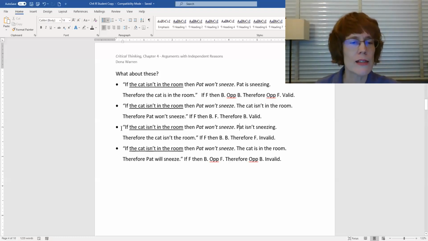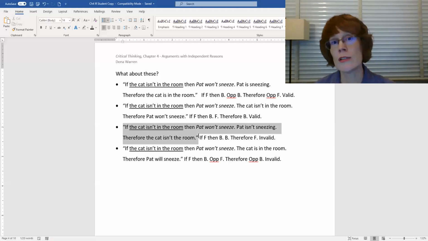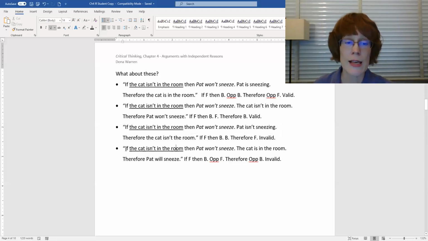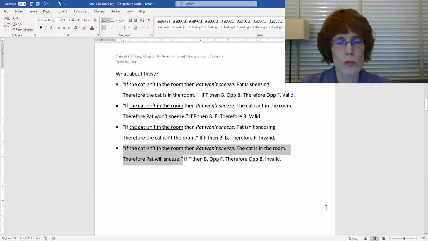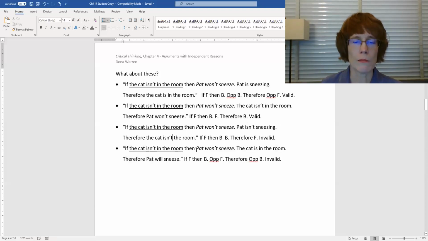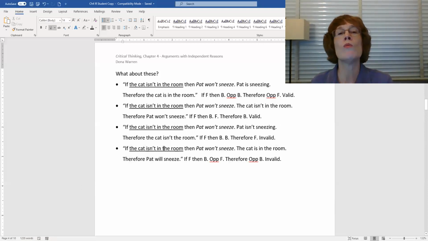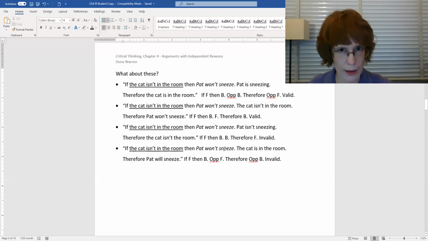But that's a hard insight to have, I think. If I'm reading this argument and I'm not thinking about it in terms of inference forms, I might very well think that that inference is valid. The Bob method could deceive me. It's invalid, in fact. Same thing here. If I'm looking at this English argument, I might say, okay, if the cat isn't in the room, then Pat won't sneeze. But the cat is in the room, so Pat has to sneeze, right? No, same thinking. One reason that Pat might not sneeze is the cat not being in the room. But that's not necessarily the only way that Pat might end up not sneezing. Pat might take some allergy medication. Pat might be wearing his face mask, lots of things.